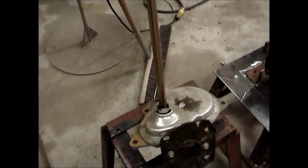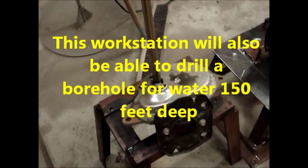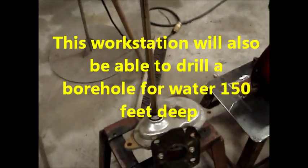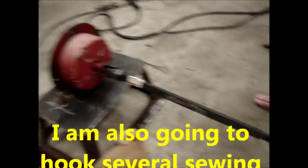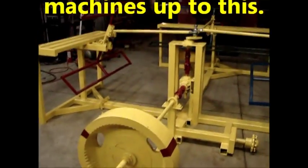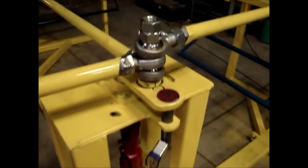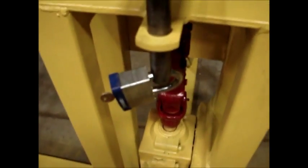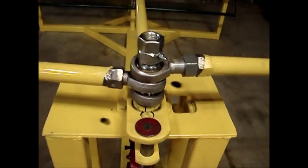This is a transmission off of a washing machine, and I'm also going to hook a shaft to it. If you spin this one way, it'll oscillate; if you spin it the other way, it will just spin. I want to try hooking a washing machine up to it, and also a water pump that will pump water — it will come off this same shaft, driven through the drivetrain. Another feature is that you're able to lock it — you just stick that pin in and it locks so it can't turn.